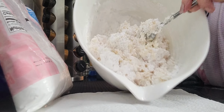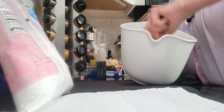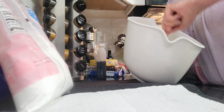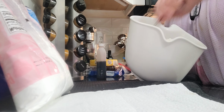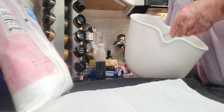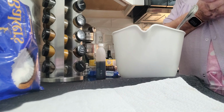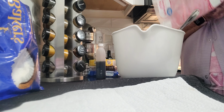You see how that's looking there? So it's something that you just stir and stir and stir. And I'm going to get a pan out here in a minute, and I'll do them just exactly like I do the peanut butter balls. I get a little ice cream scoop. I think you might be able to find one smaller than that. I'm not sure. I'm going to put just a dab more of powdered sugar, even though that said 2 cups. Like I said, you tweak it for yourself.